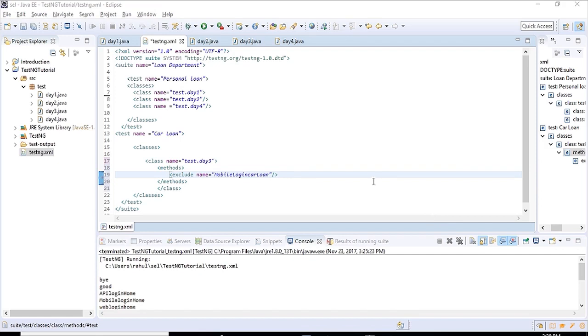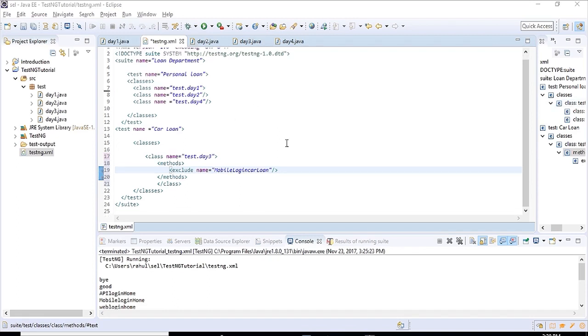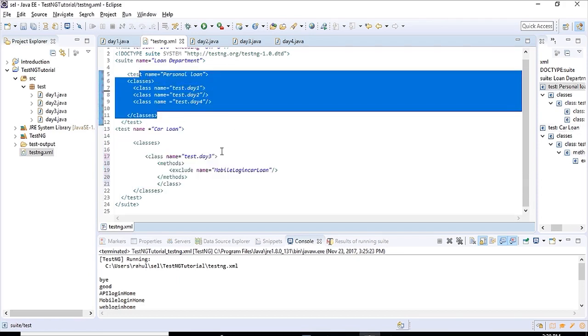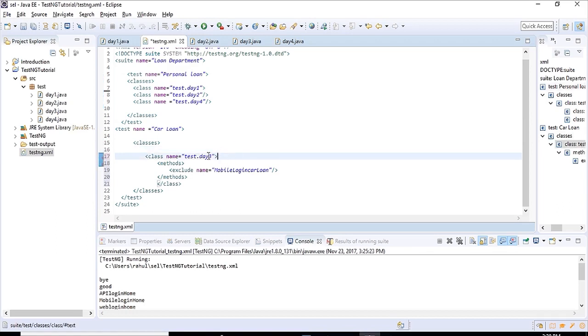It's very simple, right? First of all, when the client asks to exclude only the mobile test of car loan, we know that car loan test cases all belong to this module. So we came directly to this module by skipping the personal loan module completely. Then we realized that all these mobile test cases are in this day 3 class.